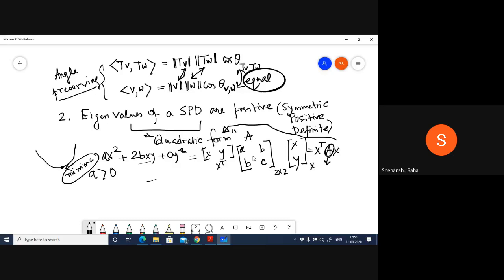Now, forget the matrices. Let's look at the conditions for minima for this particular expression. Let's do some algebra, just high school algebra. Forget about linear algebra. So let me try to represent this in the following form.